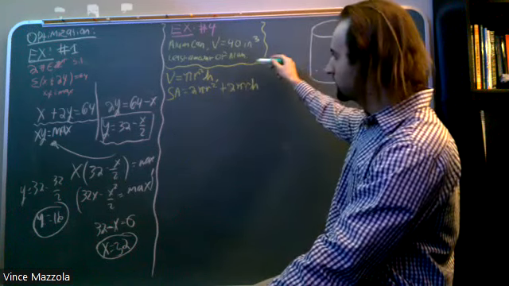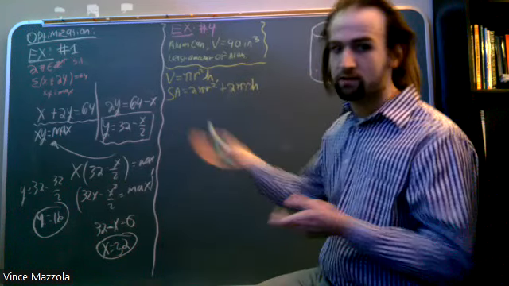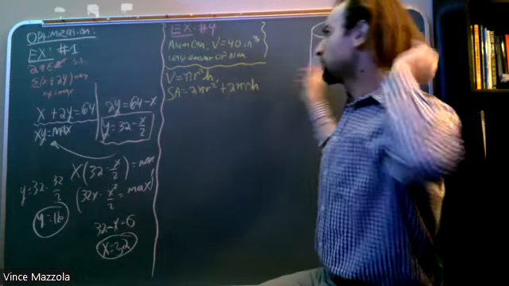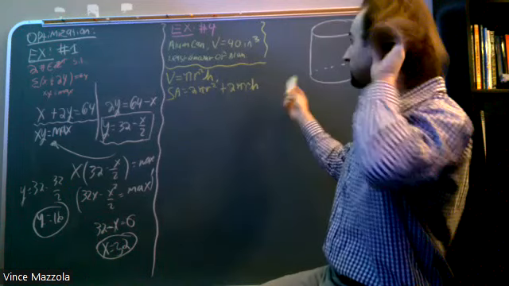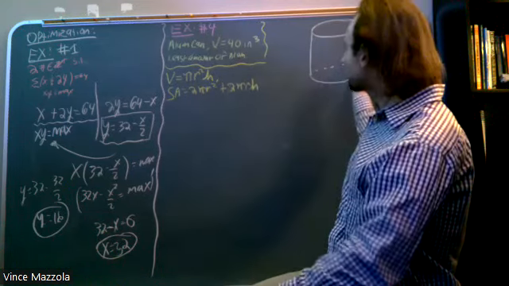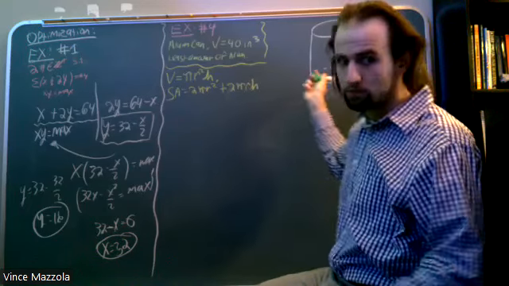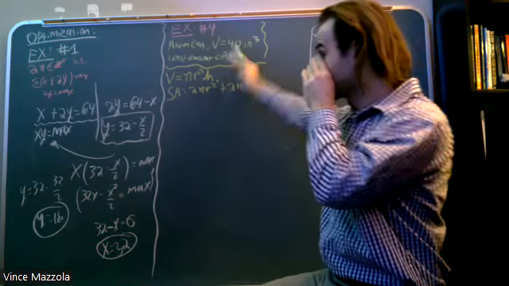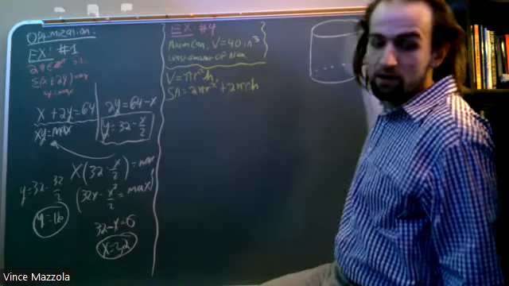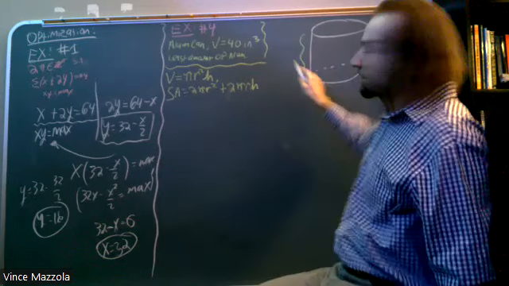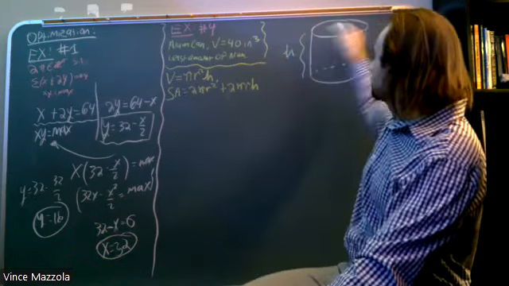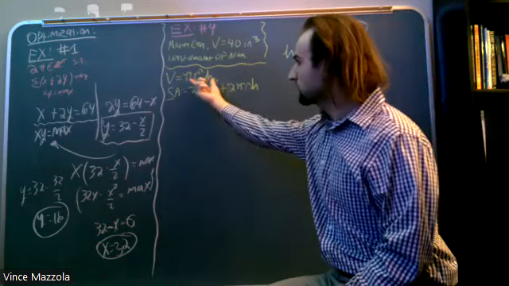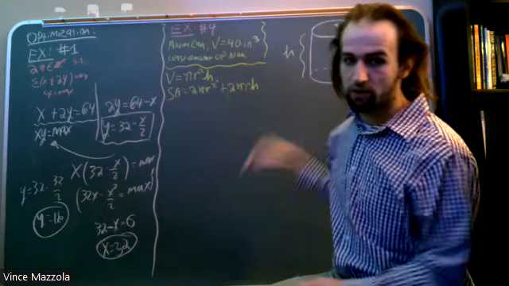So the least amount of aluminum, because when you produce a can, it's technically the surface area. But you still want your volume to be 40. So we got one of the numbers already. And here, how do you know the surface area or the volume of a cylinder? Well, the volume of a cylinder is, if you think about it, just a circle stacked on top of each other. And that stack has a height, and circles have a radius, r. So it's just the area of the circle, pi r squared, and then you shoot it down with the height.